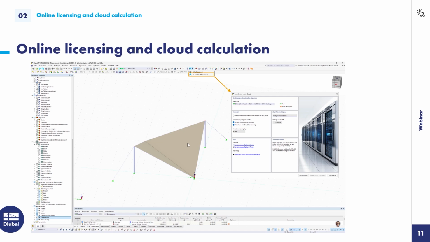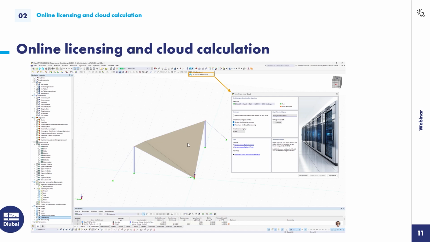So the first advantage is, if you do wind simulation, you know that it takes some time and also uses a lot of CPU, or all the CPU that is available, and therefore somewhat blocks your computer from doing other work. By using the cloud calculation, you can avoid that. The cloud does all the hard work, and you can keep on with your other tasks and continue your work with the model once it has finished calculating.